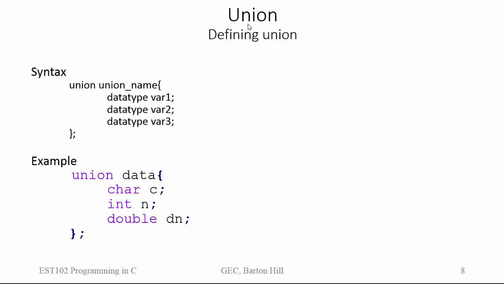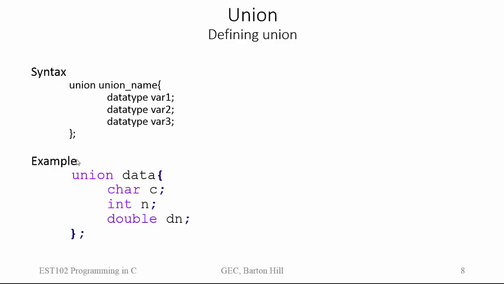Roll number 1 and name Arun Mohan. Now the next topic is union. Union is similar to structure. The syntax for defining, declaring, and also for accessing elements are the same as that of structure. Now I'm going to go through how we can define a union. The keyword used is union, then the union name, open curly braces, then data type variable 1, data type variable 2, data type variable 3, then close curly braces, then a semicolon. Like structure, here also after the union is defined we should put a semicolon.